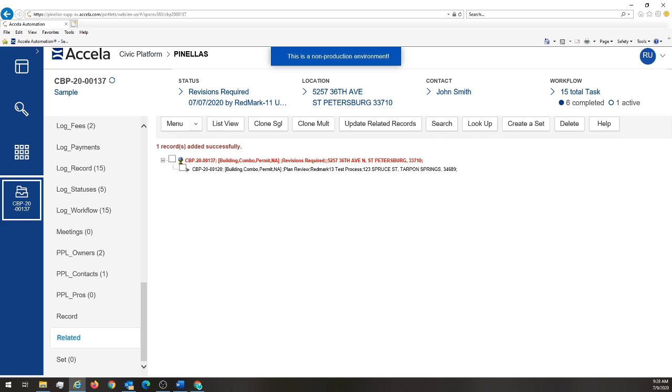Notice how there are now two records on the list. This list is organized into branches that display which record is the parent and which is the child. We can also disassociate related records by using the delete button. Doing so will not delete the record, but will make it so that the record selected is no longer related.